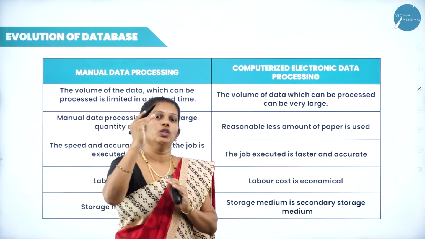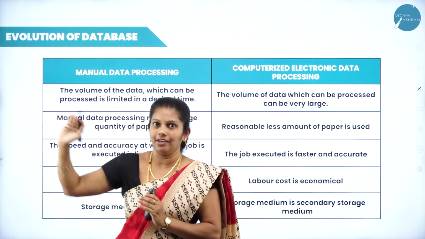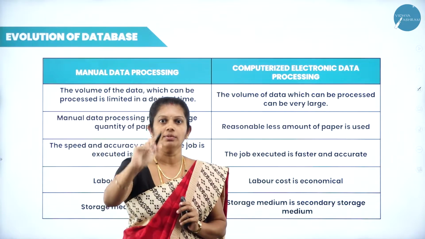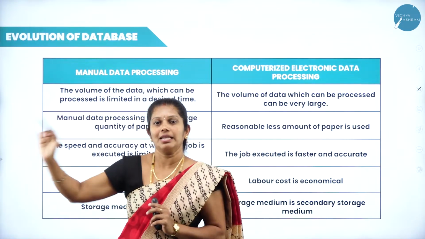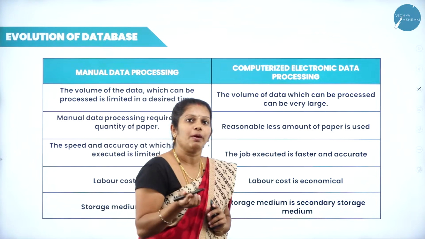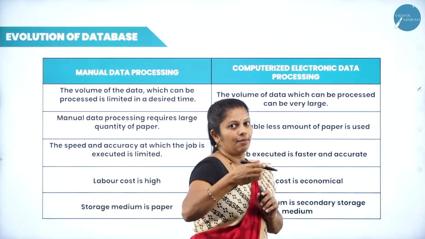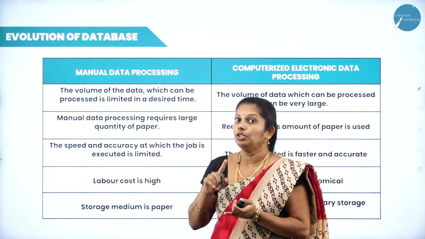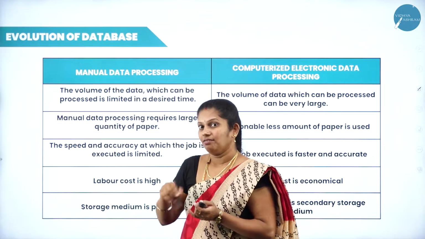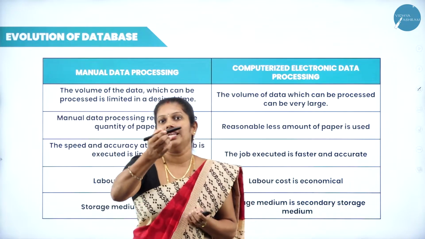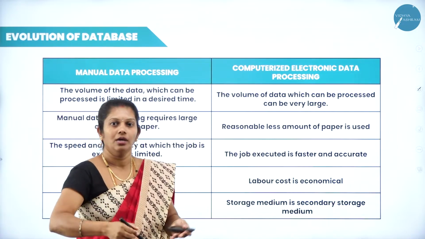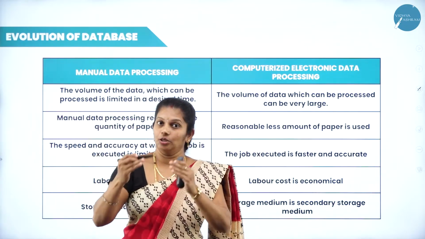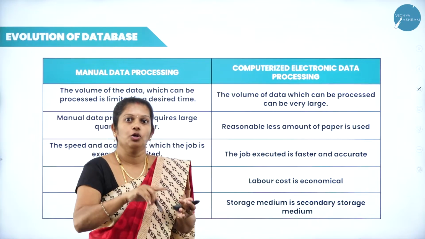Consider, I am going to give one work. From morning till evening, you have to do a particular type of problem, from the first hour in the morning to the last hour in the evening. Then what happens in manual? At that time you will get tired. The tiredness will come when you do it in manual data processing. For example, if the same work I give to an electronic device, for example a computer, from morning till evening it will still work. It is not going to get tired.